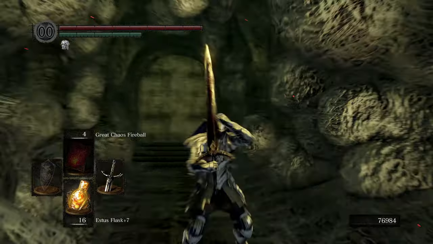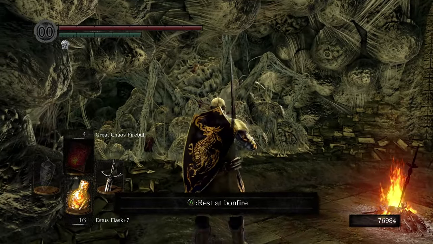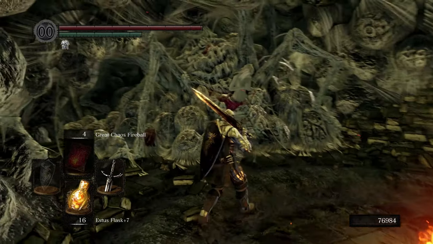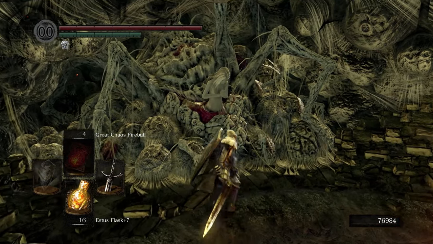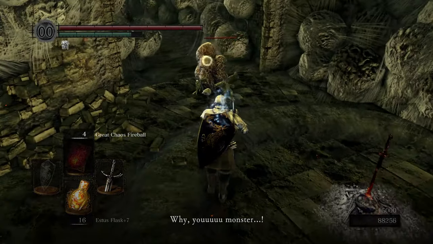Okay, and we're back here at the Daughter of Chaos, and you probably already know who our victim's gonna be. I don't know if I did this last time, but yeah, you can kill her. And then NG will freak out.